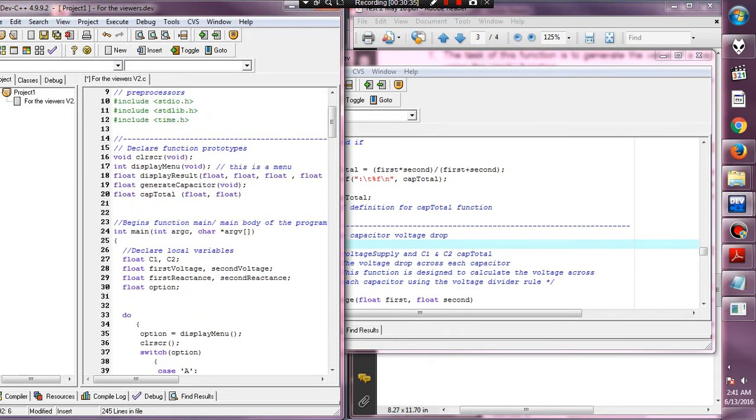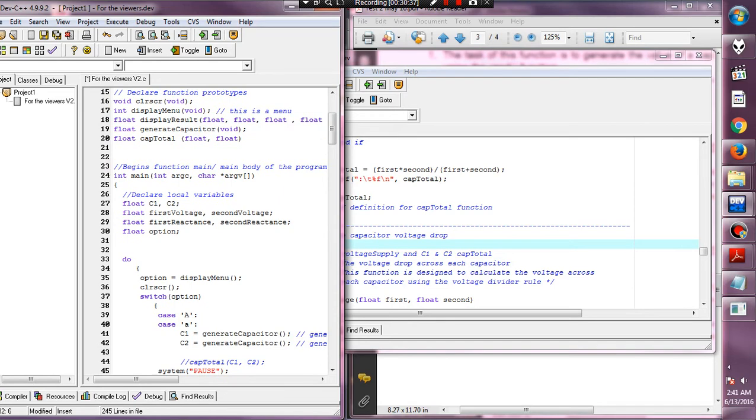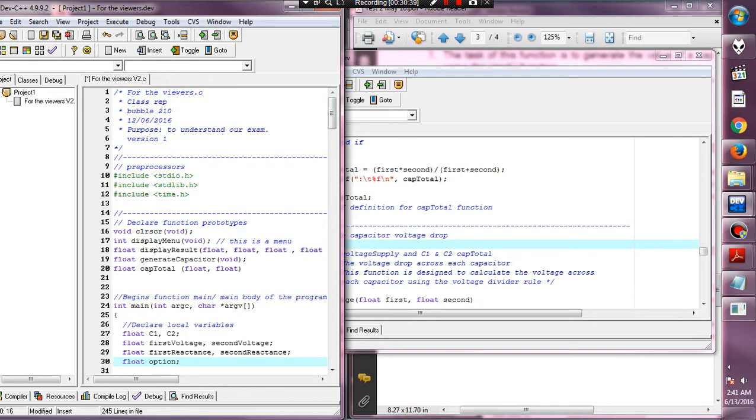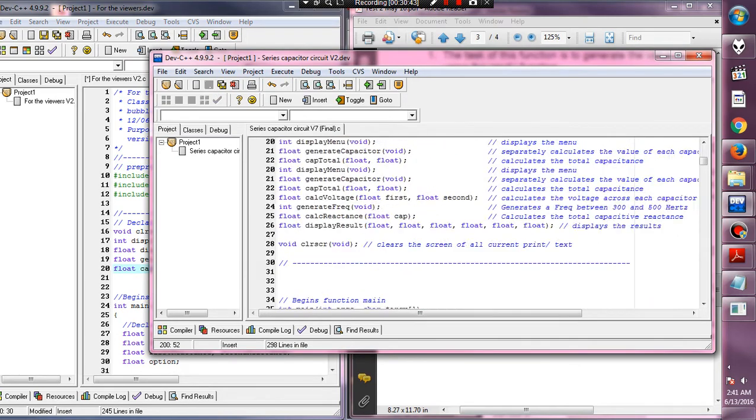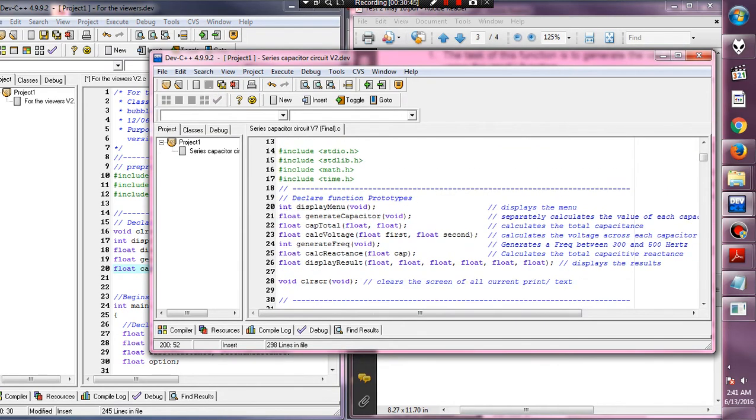So I brought it to the front door, but he needs to come in a package. Did I bring it to the front door? Cap total. I don't think I even needed to. Did I do that? Yes, I had to bring it to the front door, otherwise it wouldn't go in. Okay.